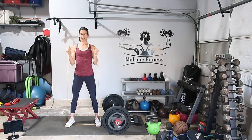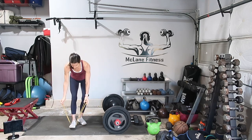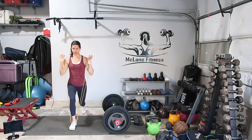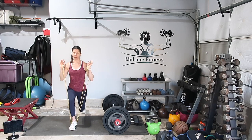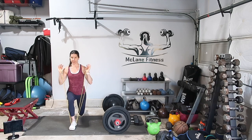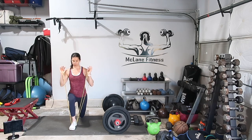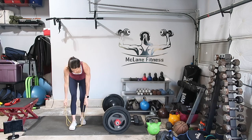And then we have static lunge to finish. So then I'm just gonna grab it like this, holding that weight up and going up and down for 10 on each side. One, two, three, there's balance here, so keep that core tight. Five, six, seven, eight, nine, and 10. Switching sides.